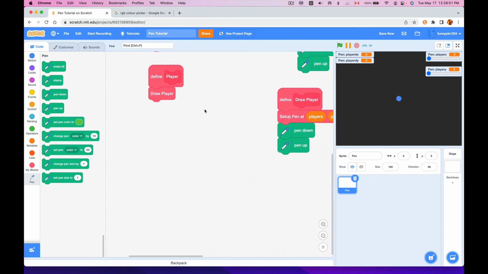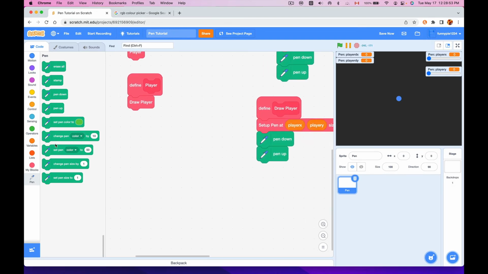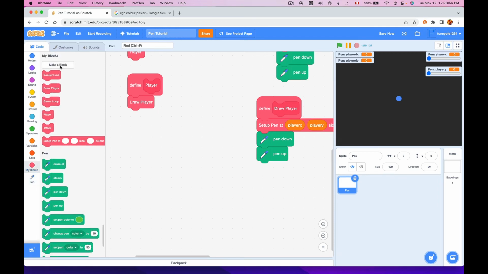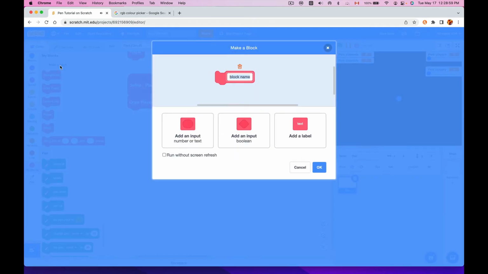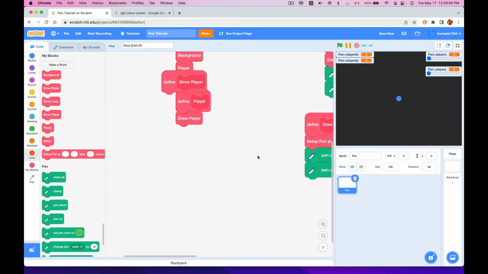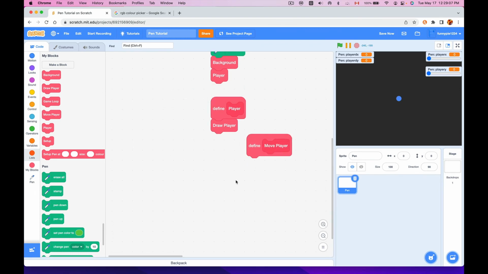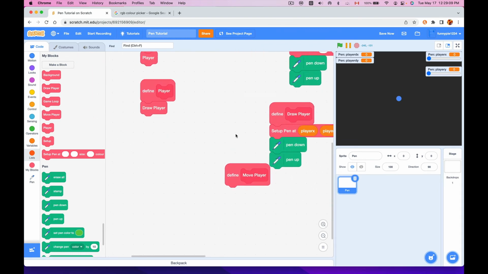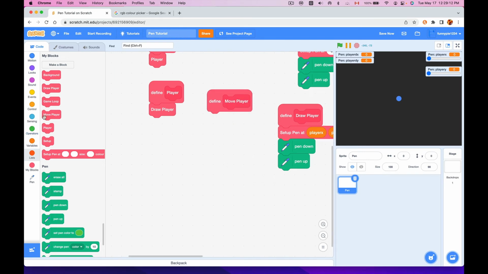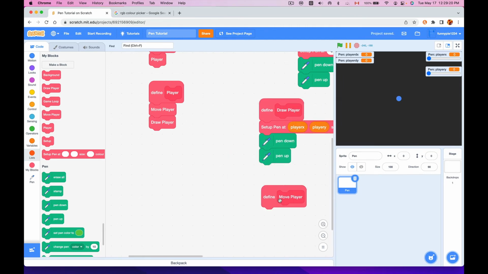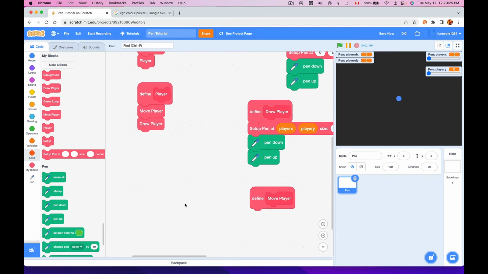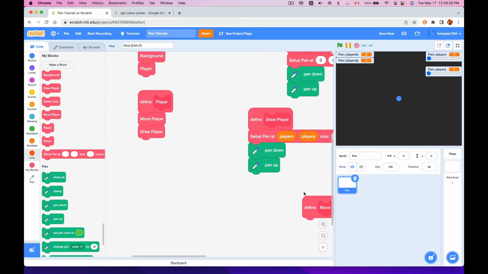All we're gonna do is update these variables, and of course we're gonna create a new block for this. We're gonna call it move player, and run without screen refresh. Move player, and I'm going to add a velocity to the player. You don't have to do this, I'm just going to do it. So put this move player above the draw player. So we update our variables, and then we draw the player to the screen. Now, that might not seem a very big deal, but it might be in future. So just make sure to do that.